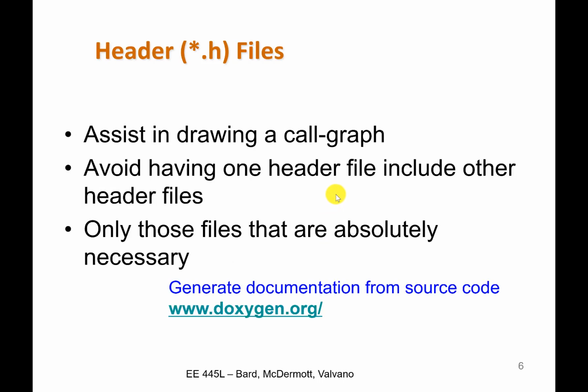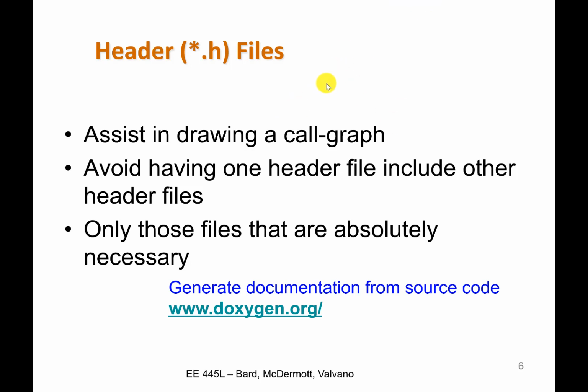As opposed to the header file, where we're going to describe what it does. So this separation of concern is: in the code file is how it works, and in the header file is what it does. And this allows us to remove the complexity for our users. Now, the readers of the header files are the ones who have purchased our software or are going to use our software. This is the interface. These are the prototypes for the public functions. And the comments in here are going to assist us in using the functions.